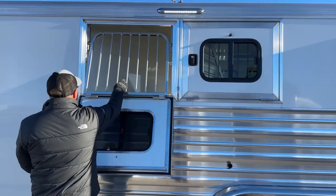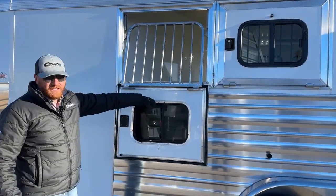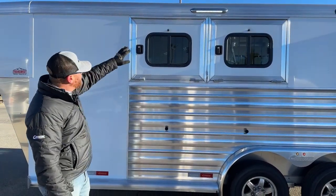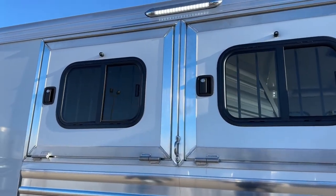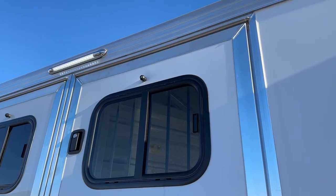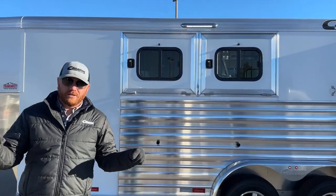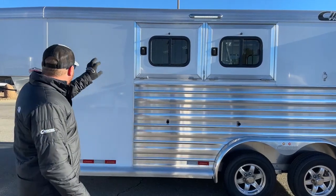You get the big jail bars, which fold down as well. You can get screens if you'd like, but if you need to throw a hay bag, additional feed, or offer water, it's nice to be able to drop these down easily. One thing Cimarron has done recently is add a drip rail above the doors and drop windows to get moisture away from the top of the window opening — we don't want moisture getting into door openings where it can freeze overnight and make them hard to open. That's actually an extruded piece, not added after the fact — they have a specific die just for those doors. So that is a standard option now.